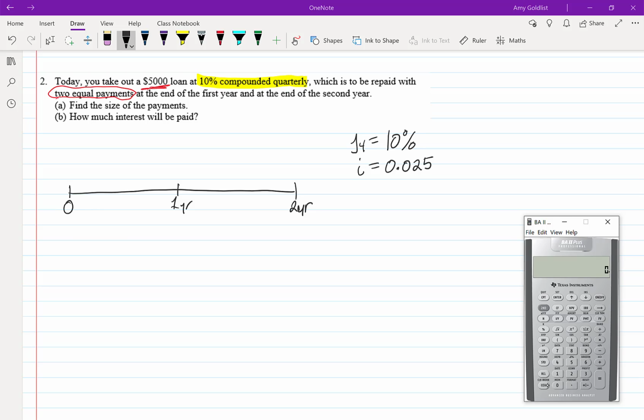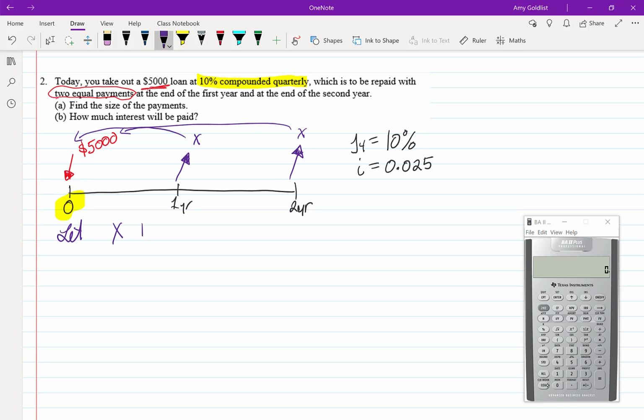So let's use today as our focal date, just because that's what we did last time. Here, though, we get a lot more leeway. In compound interest, no matter where you choose your focal date, you're going to come up with the exact same answer. That means that we could choose something where the equation looks nice in algebra. But what we're going to do today is just do the same thing we did before, except now we're using the compound interest formula. I'm going to state what X is.